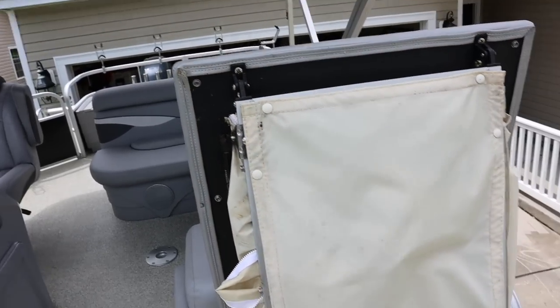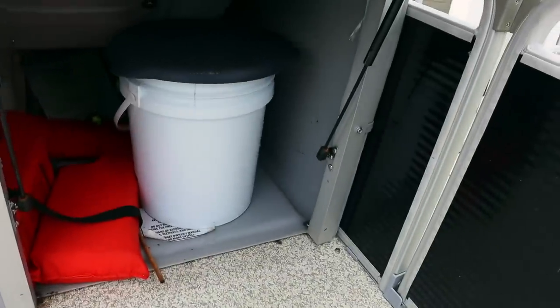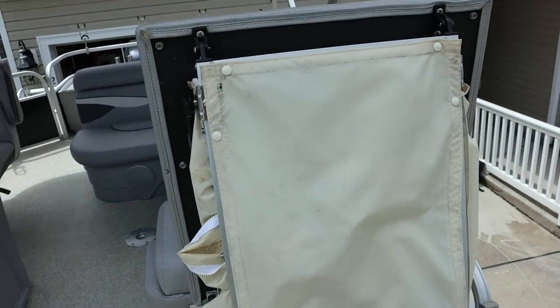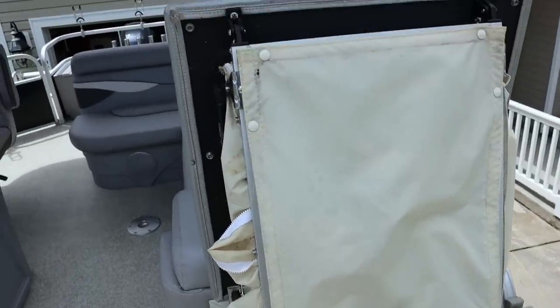Right here you have a changing station slash privacy room. And right there, I have a 5-gallon bucket with a toilet seat lid on it for my lovely wife and any other ladies that may come on the boat. They can have a little privacy and have a nice comfortable place to use the restroom.